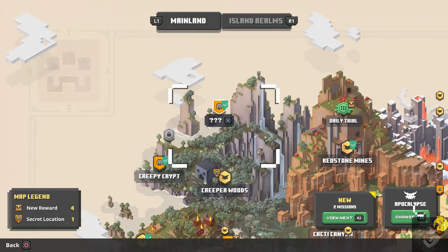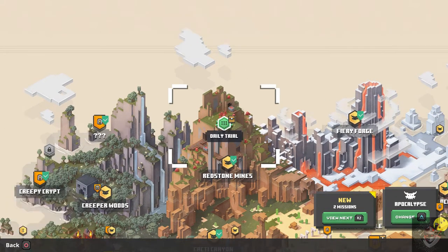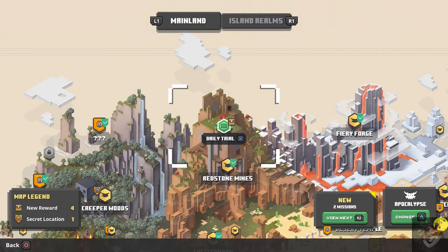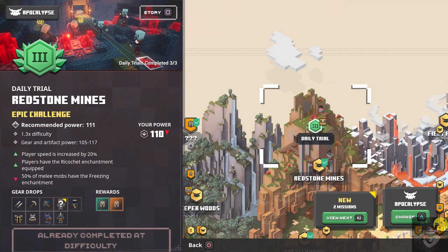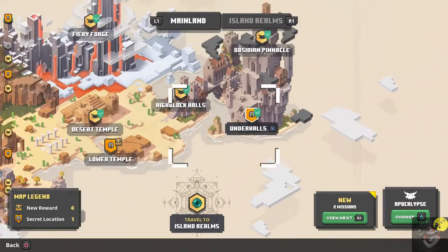I'm gonna try my luck here. Wait, didn't we just do this? We just did this, but it comes with a chest now. Now there's a new reward for doing redstone. I don't get it. So is that on a lower difficulty now, maybe? Because I already completed this. I'm pretty sure we can't do it again unless we change the difficulty, but I don't know.